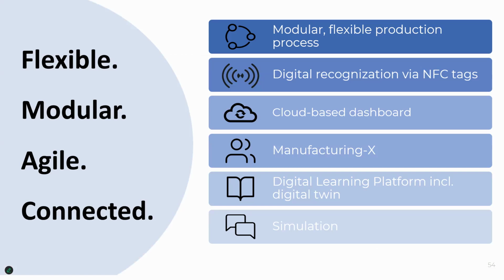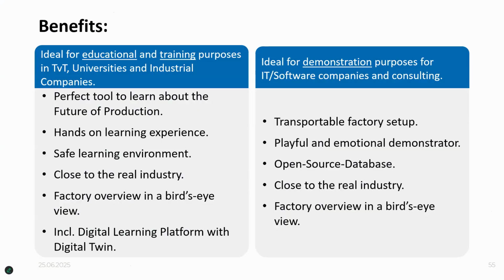Flexible, modular, agile, and connected. Essentially, that's the Fischer Technic Agile Production Simulation model. The APS model is the perfect tool to use in higher education, for advanced CTE training, university labs, and for industrial training. It's an ideal tool for teaching about the future of production, and it offers a hands-on learning experience. It provides a safe method for teaching these skills while also offering a tool that replicates, again, in both appearance and in function, those tools that would be used in industry.